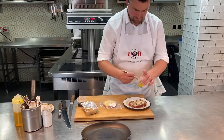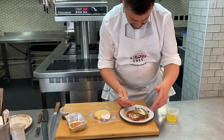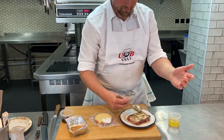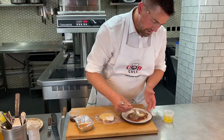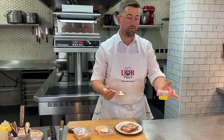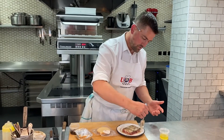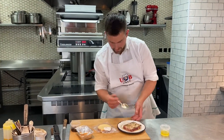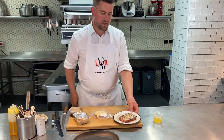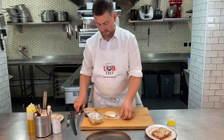Take some of your truffle dressing and just spread out all over the top. Remember this week we cater for all diets - we've got a no truffle option this week, so we've sent a completely different dressing. Don't be put off if you see a dish and you've got a dietary requirement - let us know, we'll take care of it. A little bit of salt onto the terrine, and then let it sit out for 15 minutes - it needs to warm up so you can taste all those flavours in there.